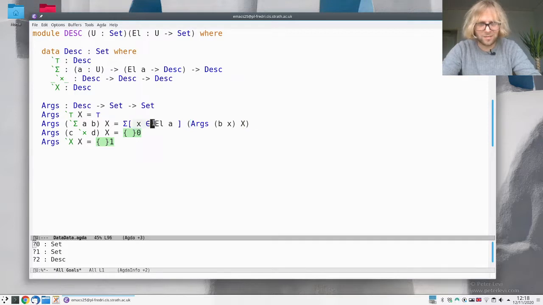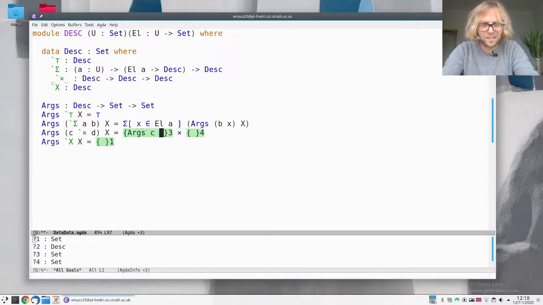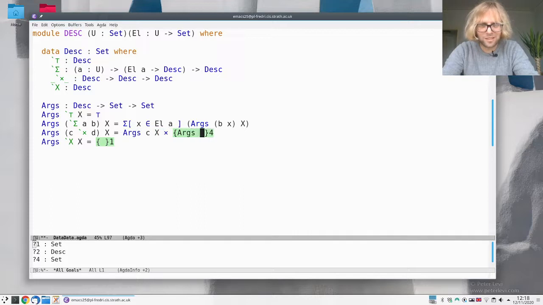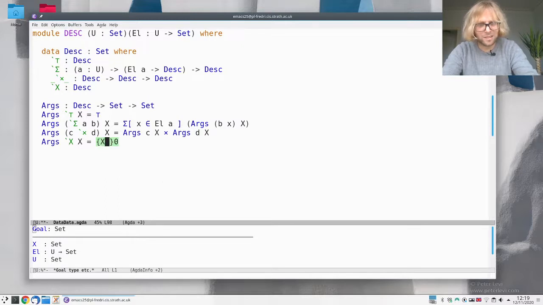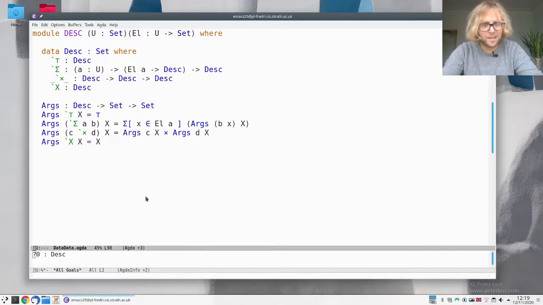So I'm saying, okay, I have something in the elements of A, so this is the Booleans, and then I continue according to what the rest of my description says. So if this was if-then-else on this boolean, then that's what I got, right? Okay, and here I want this to be something times something. It's decoding the first thing with the x or decoding the second thing with the x. And finally here, I'm just going to use the placeholder I have. Right. Okay, so this is how I can take each one of these descriptions and turn it into a set transformer.